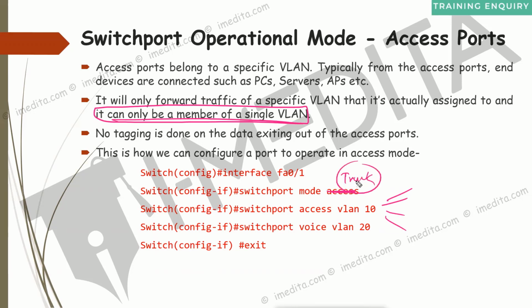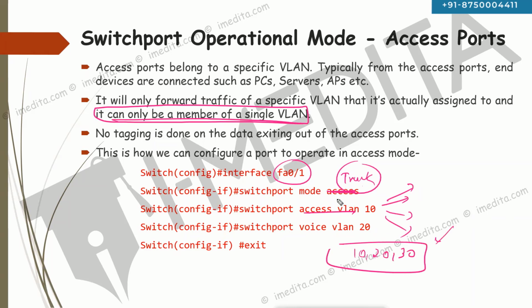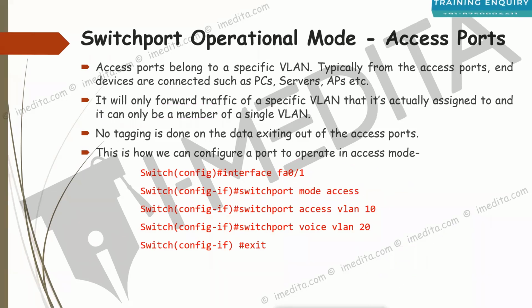So by default, trunk ports allow the traffic for all the VLANs. They send the traffic for all the VLANs. They receive the traffic for all the VLANs. So it looks like the port is part of all the VLANs, right? I can configure switchport mode trunk, and then I can allow only VLAN 10, 20, and 30. So it would look like the port belongs to multiple VLANs, but you cannot do it by making it an access port. If the port is an access port, it will remain part of one single VLAN.